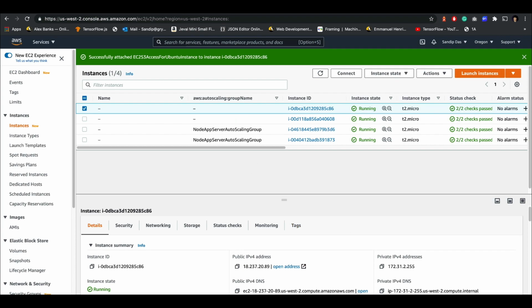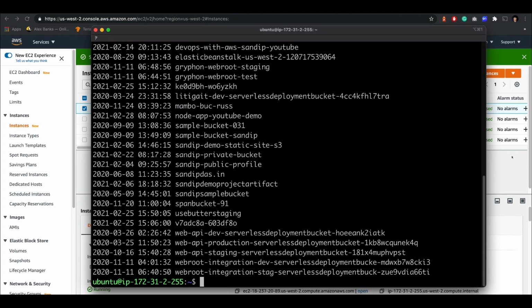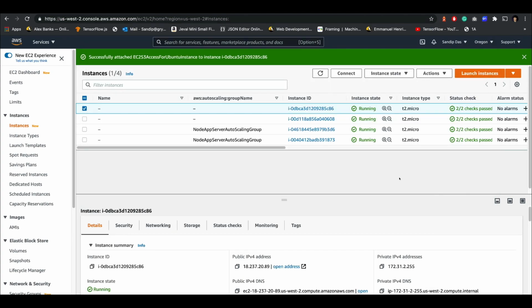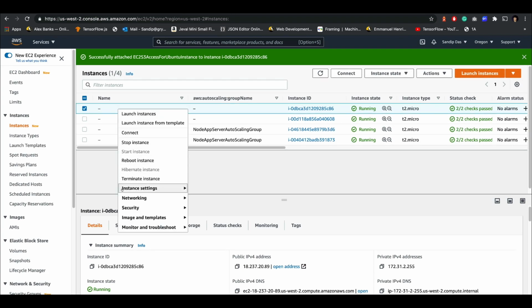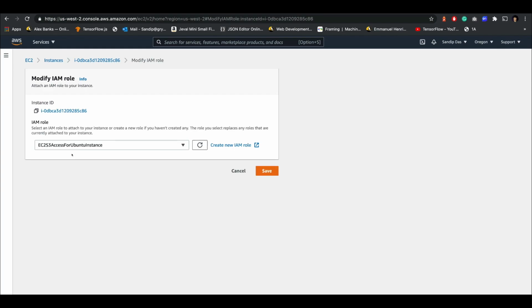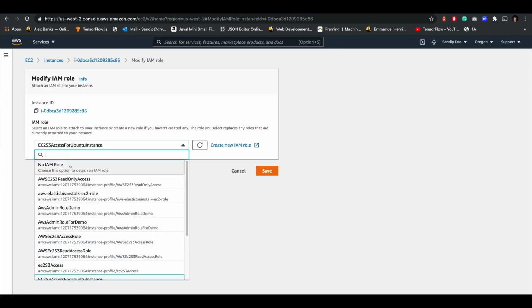Now again, I told you that I will show using the aws configure option also. For a local instance you cannot add a role. For those cases you have to do aws configure. I will show you in a moment. Okay, so let's remove the role so that I can show using the aws configure option. Security, Modify IAM role, and just no IAM role.